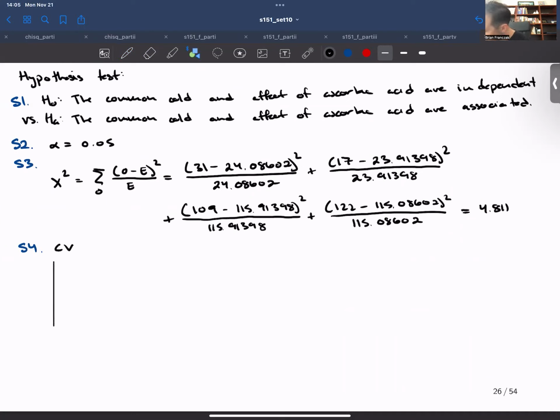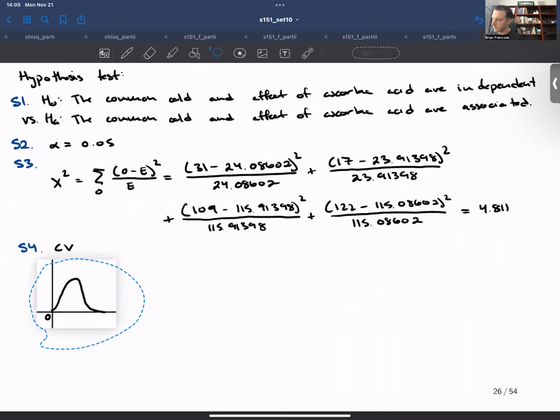Okay, so we're running a chi-square test now. This means that we are testing using a chi-square curve. So we're going to sketch out a right skewed curve. Something that looks like this, for example. All right, and then if we're using the critical value approach, what we are looking for is a critical value on some degree of freedom and 0.05.